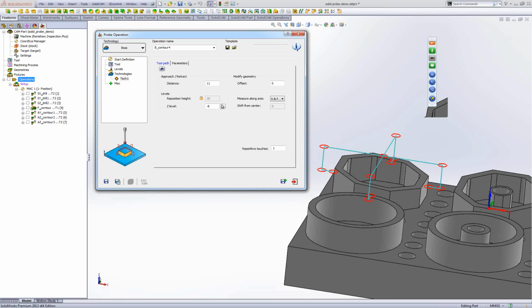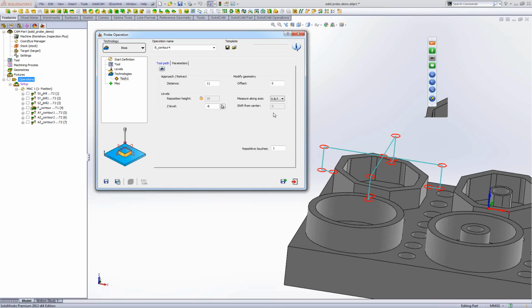But Heidenhain, they have, Siemens also, they have combined cycles and measure a pocket X and Y in one cycle. But SolidCAM has the option to use the technologies.